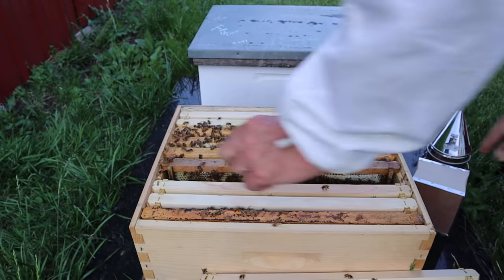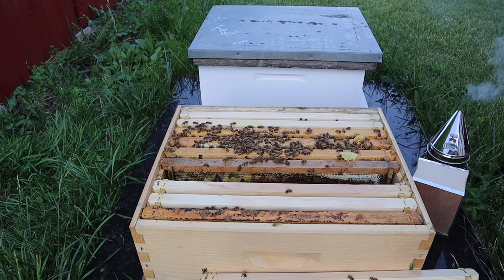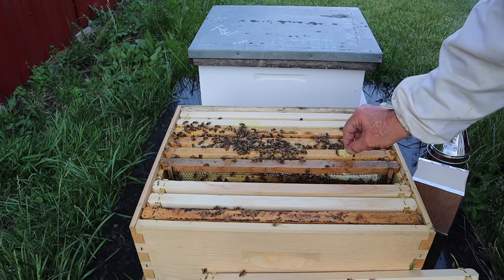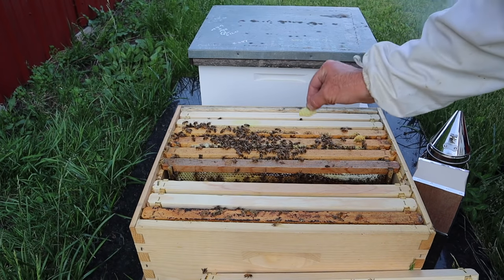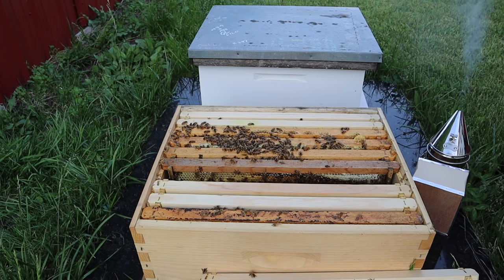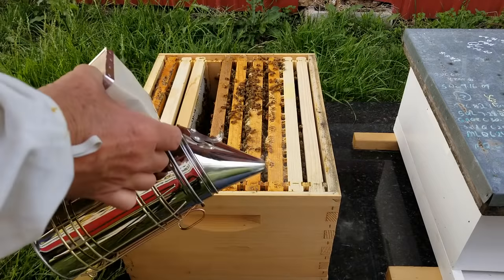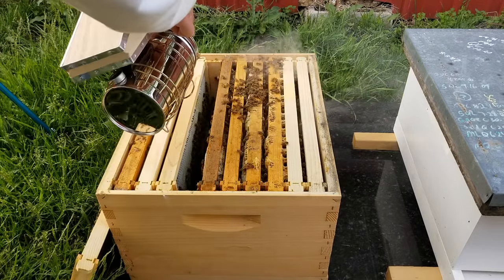Now the queen is on that frame facing the camera, so we don't have a risk of injuring her, because we're making sure that she's on the piece of comb that's not going to be brushed up against another frame. Let's smoke them again because we're thinking about keeping them calm.